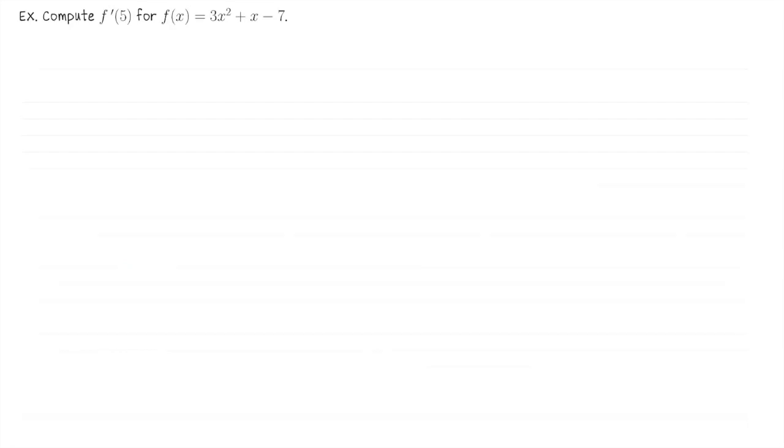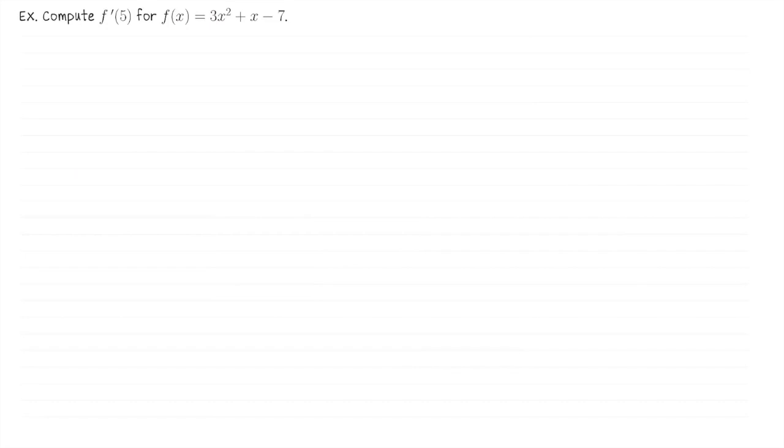Okay, let's see how to use those results from the previous slide in order to start computing the derivative of functions which are built out of other functions in such a way that allows us to avoid using the limit of the difference quotient each time. So here's an example of a polynomial. And what you'll see is the methodology we use to compute the derivative of this polynomial at the point 5 would work for any polynomial. So just based on the first two rules from the previous slide, the fact that the derivative of a sum is the sum of the derivatives, and that scalar multiple rule, those two rules together with the power rule allow you to differentiate any polynomial.